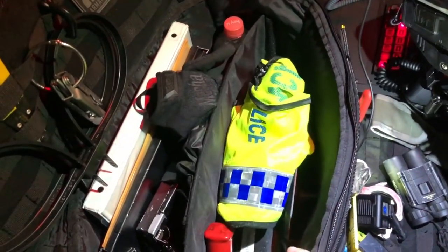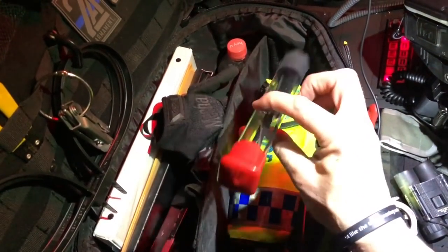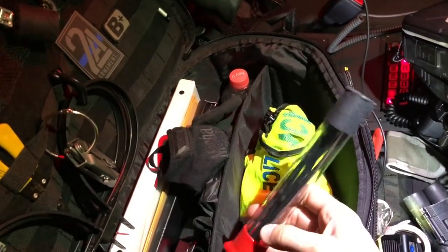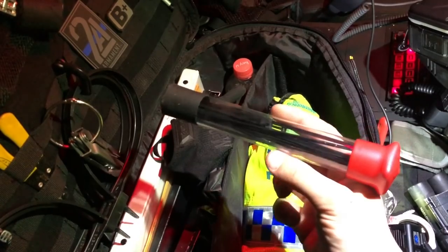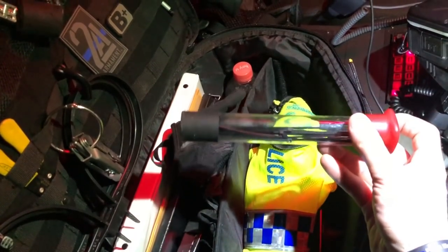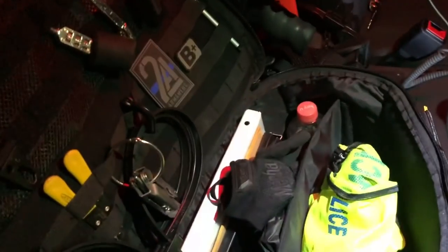I have that so I can grab right away. Then I carry my zip ties in this Sharps container. I use zip ties all the time. If you're in this job, you have to kind of rig things together. So I have it in the Sharps container to try to keep them all in one place and help me out when I need them quickly.